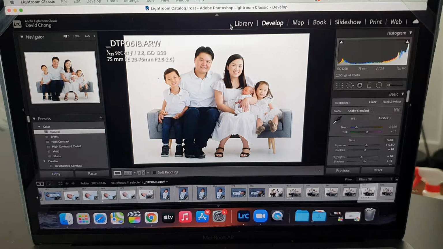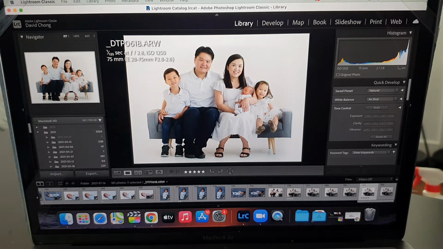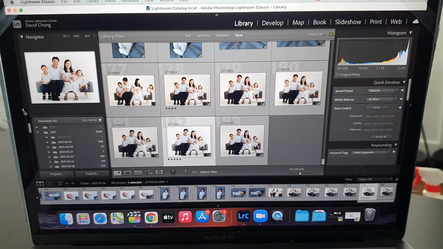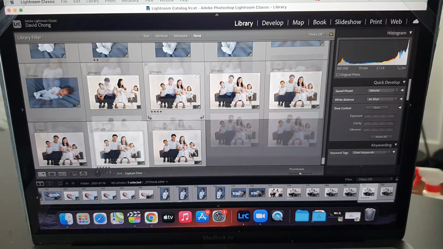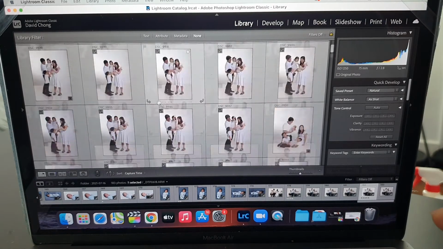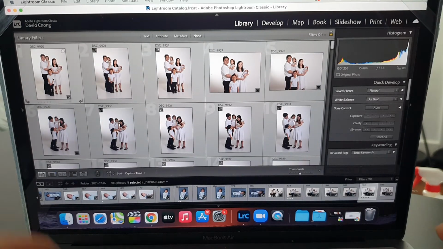So what you do in situations like this is go to a library, and you go down to the grid and get the images to be all in tile size, and you choose. Usually, this is the whole shoot that I've done, so I'll normally choose all the photos.